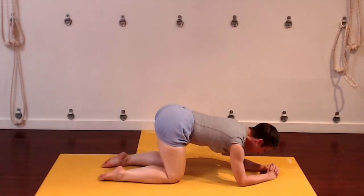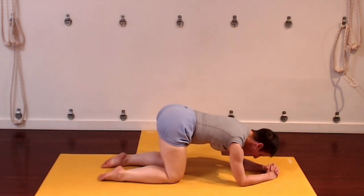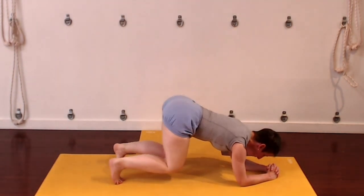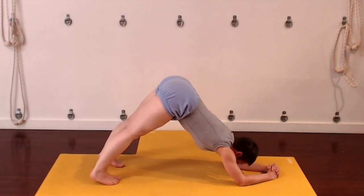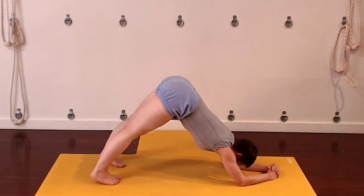Okay, now very firmly press your forearms into the floor, and even before you lift your knees and hips up, lift your shoulder blades, right? Slide your shoulder blades away from your neck. Okay, now tuck your toes under and lift your knees and hips up. Okay, push back. So we're in sort of like a modified dog pose, modified Adho Mukha Svanasana.